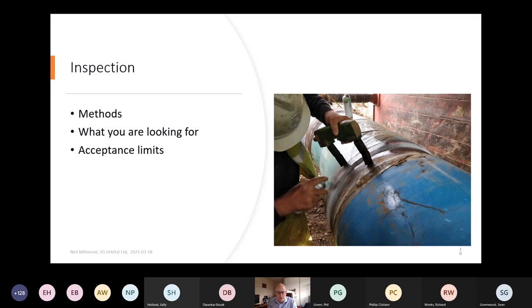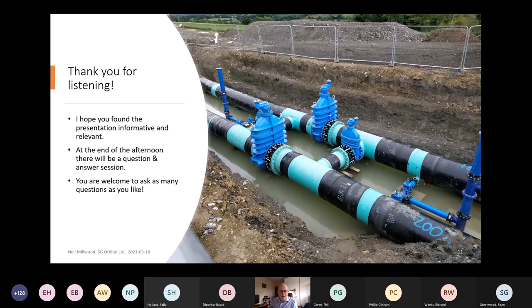And the little photograph there on the right shows an inspector inspecting a weld. That's actually a pipe spigot weld, but the principle is still the same. You've still got a fillet weld going round on that. And then there are standards where you can assess what's allowable. And typically in the industry, you'd be using ISO 5817 and usually quality level C on that. And I think that takes me to our last slide, Richard.